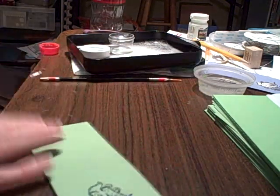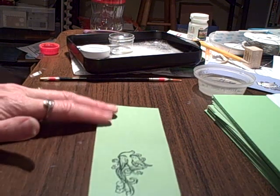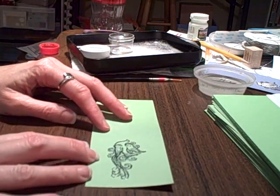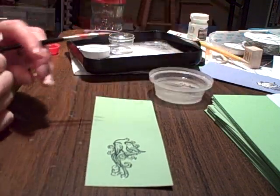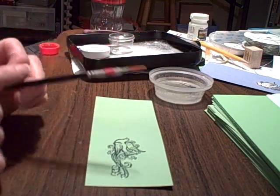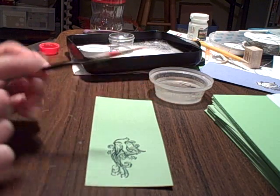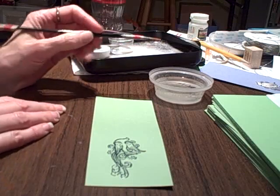Making sure that the image is raised in all areas and that I got the whole area covered. Then I'm just going to give it a second to cool down. I'm going to take some regular household bleach that I've poured into a separate container, and I have a paintbrush that I've designated for my bleaching projects — I just put a little piece of red ribbon around it so I always know this is my brush that I use only for bleach.